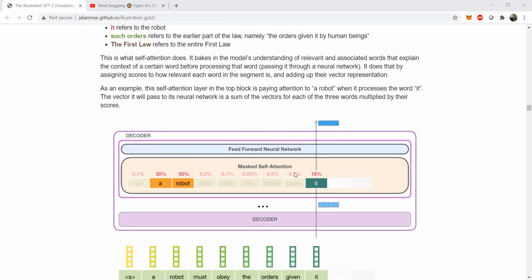Up till now, the current context vector is still here, that is, it is the current context vector attention head. Okay, now all the words, that is, a robot must obey the orders given, these particular words from the left hand side, that is the start token, towards the current context vector head, all of them will be considered, but the rest on the right hand side of it will not be considered. So taking this word, the word it, as the pivot, we are only considering what is on the left part of it. We are not considering the right part of it.